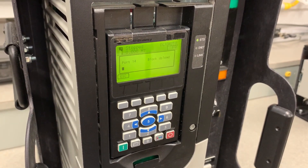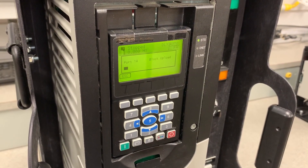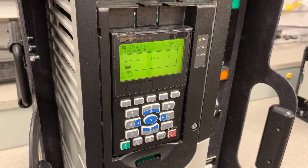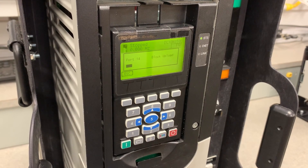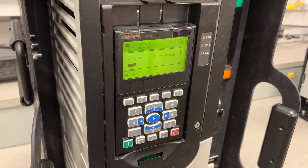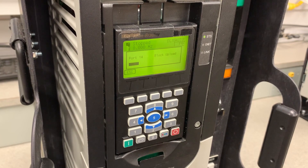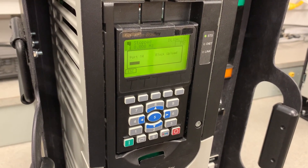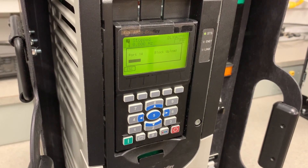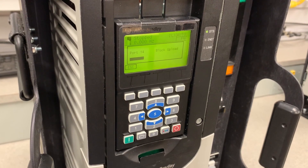This particular 753 has option cards installed in Port 4 and Port 6. Port 4 happens to contain an I/O card, and Port 6 contains an Ethernet card. Port 1 is the port for the HIM itself, and Port 14 is the port for Device Logics, which I have programmed into this drive. By selecting Upload from All Ports, we can see that the HIM copycat function is grabbing parameters and programming from all the ports associated with the drive. Had we chosen Copycat from Device to HIM, we would have only uploaded from Port 0, ignoring the parameters and settings in the other ports.